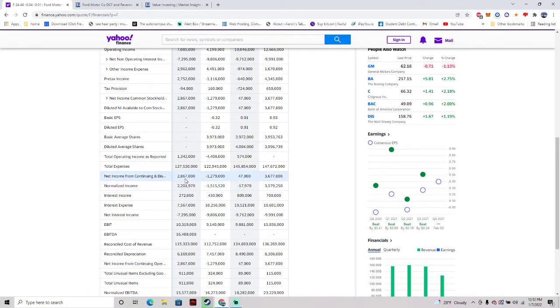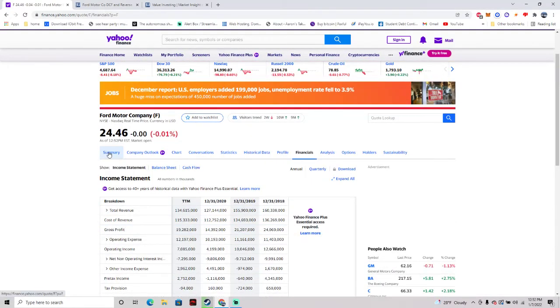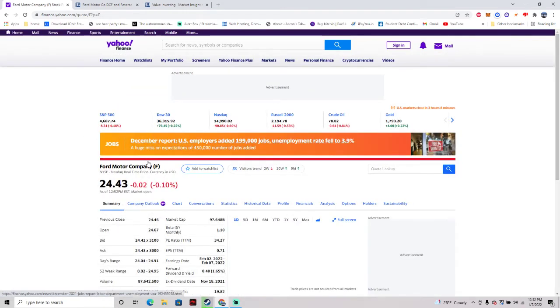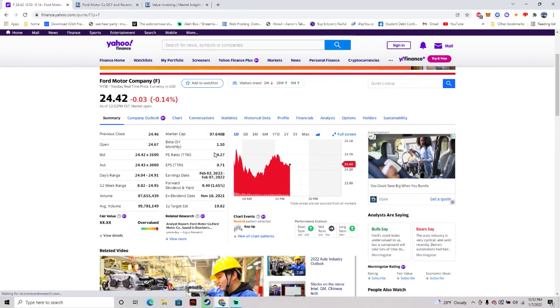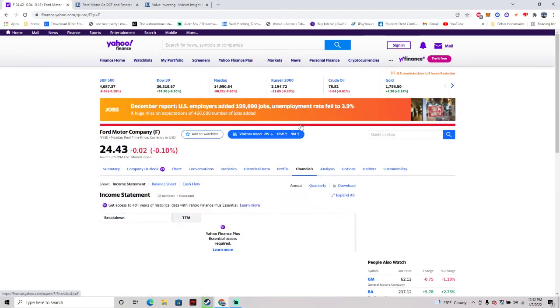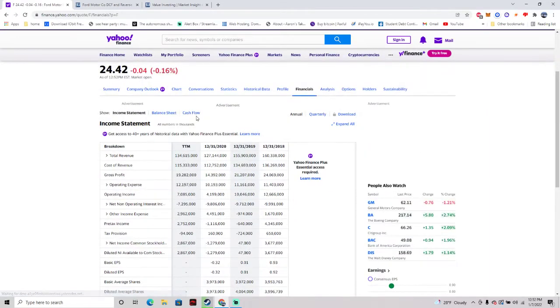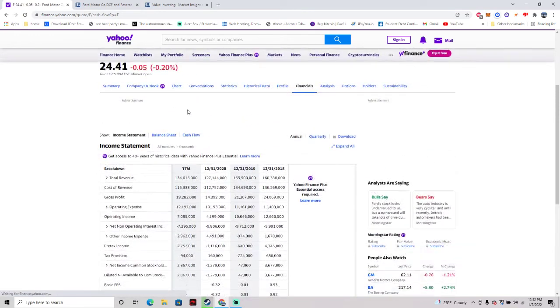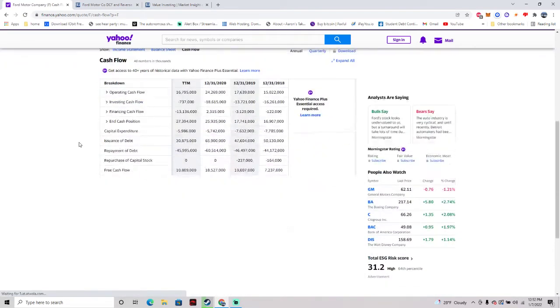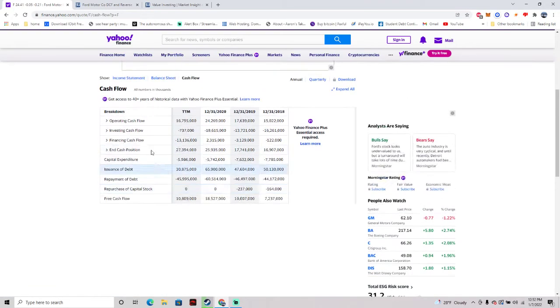So we see that they had a net income of 3 billion and a market cap of 97 billion. So obviously 3 times 33 is 99. So about 3 billion times 34, it probably lands somewhere around 2.8 billion times 34. Obviously lands on 97.64 billion. But if we go to the free cash flow, we see that their net income from business operations actually wasn't the total amount of money that they made in the trailing 12 months. They actually made 8 billion more on top of that.